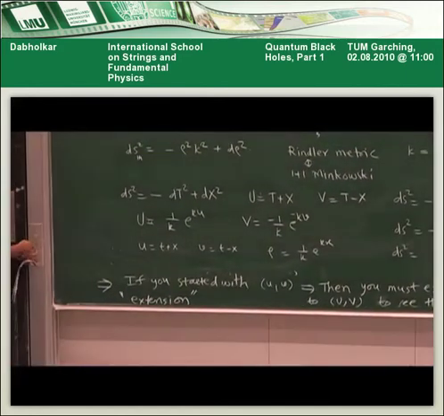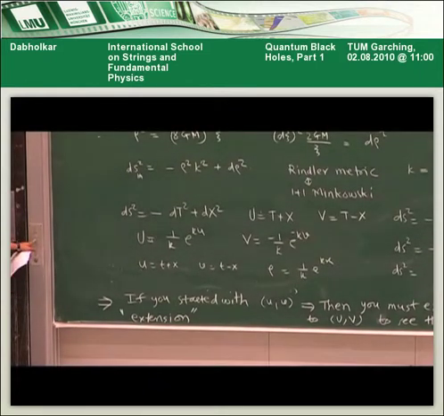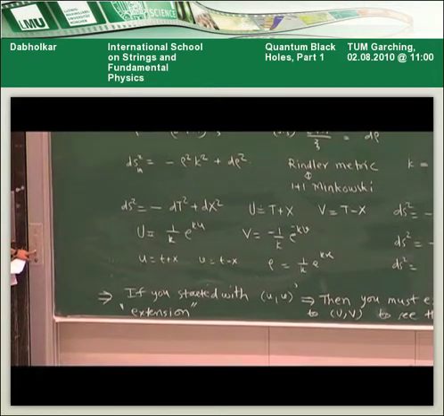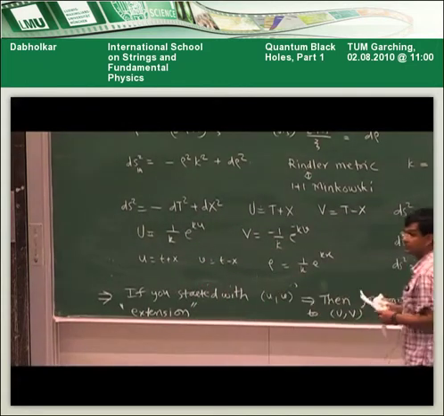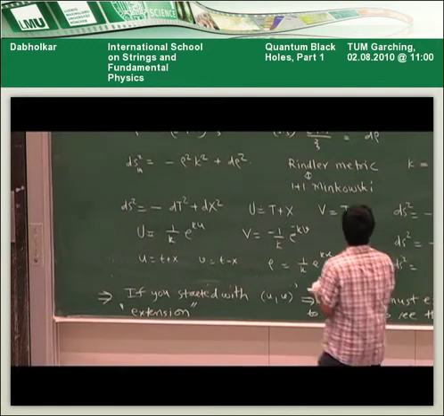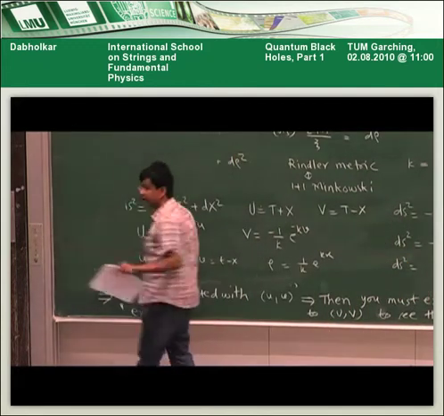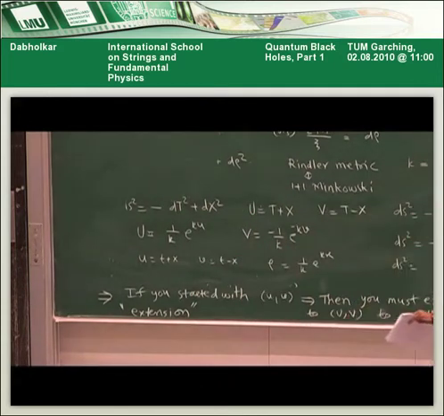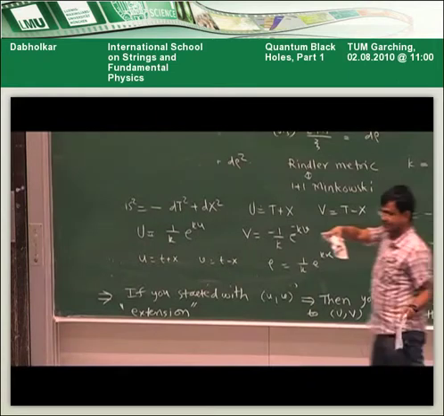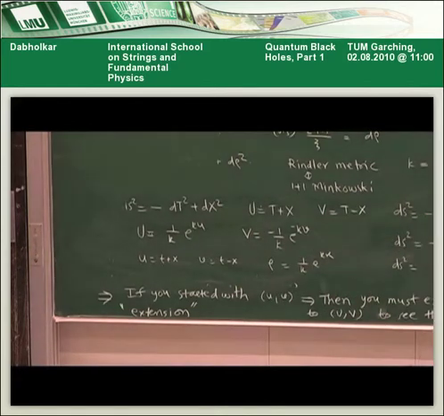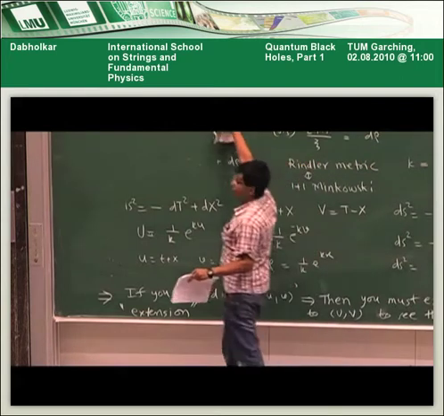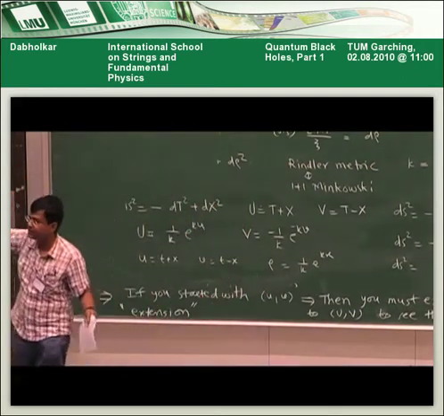At r equal to 0? In the Rindler coordinates, you're right. In the Rindler coordinates, the coordinate system is bad at infinity. But that's I think also related to your confusion. The Rindler coordinates are good for describing the physics near the horizon, but they are bad at infinity. But these Kruskal coordinates are well behaved also at infinity because of this factor of 1 upon r.